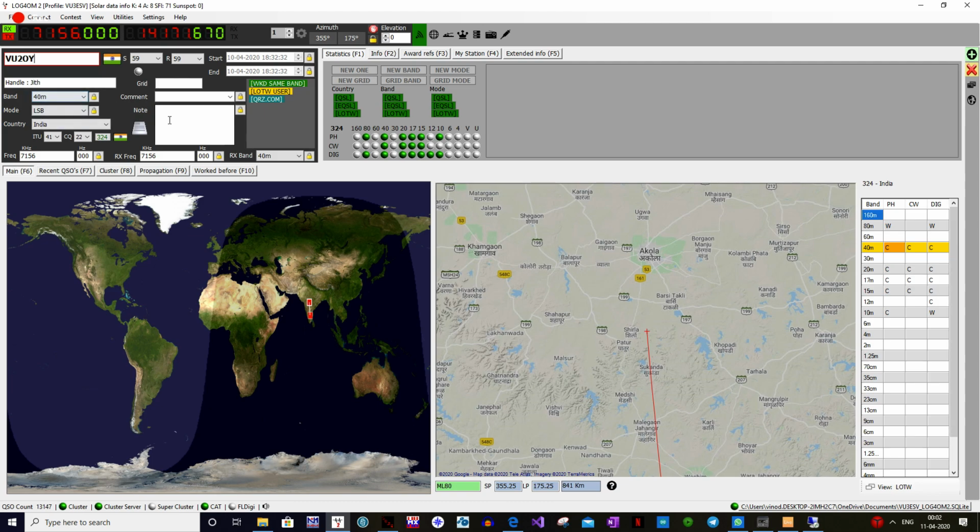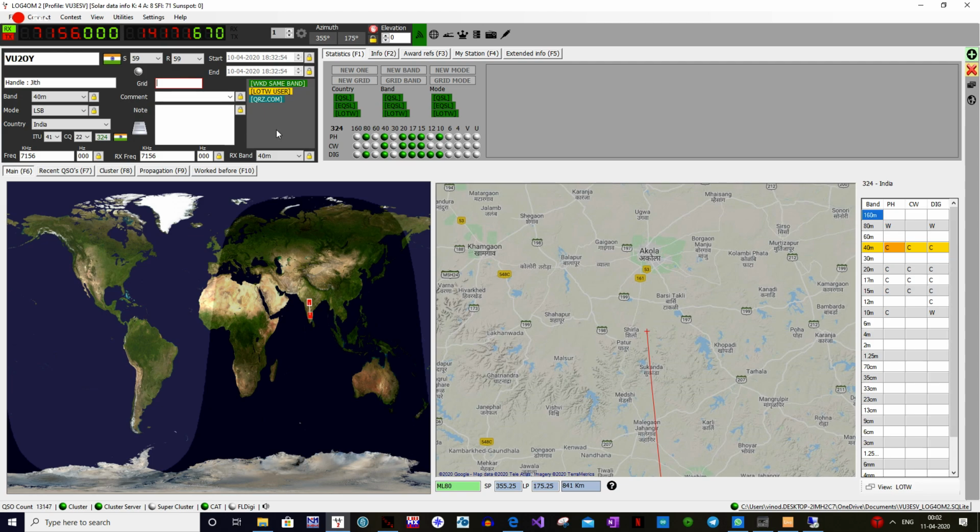Now if you look at this, the handle of VU2 Oscar Yankee is updated here. It is fetched from QRZ.com. Since I am not a paid subscriber of QRZ.com, it is not updating the grid square. Otherwise it will update the grid square as well.